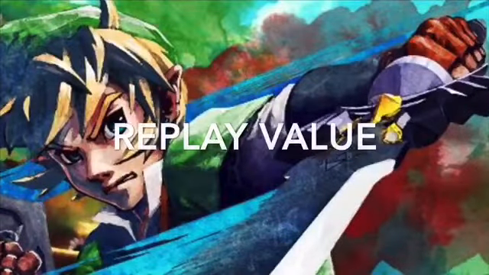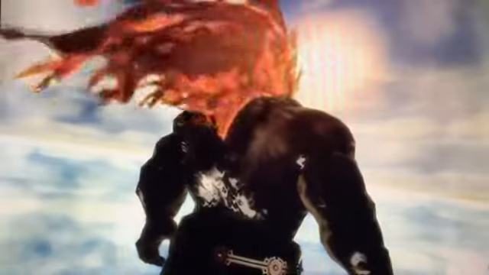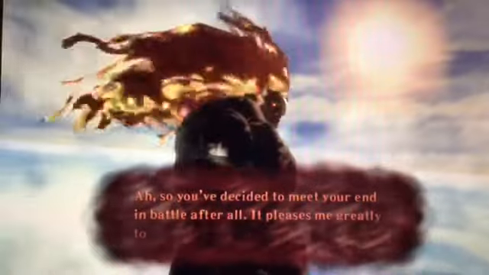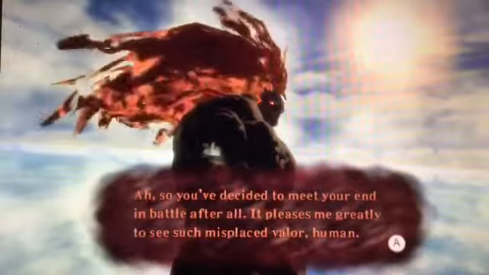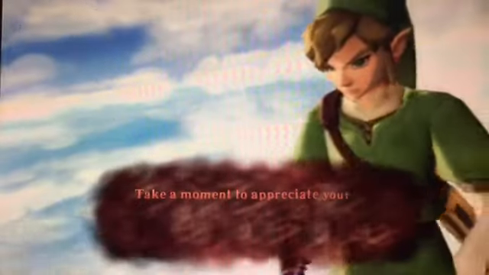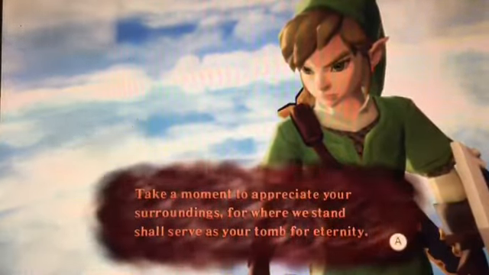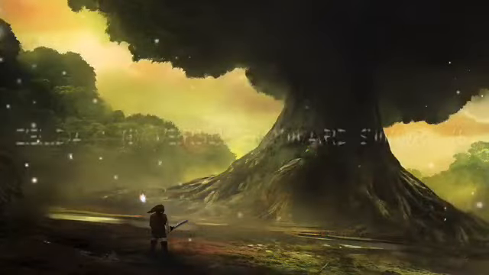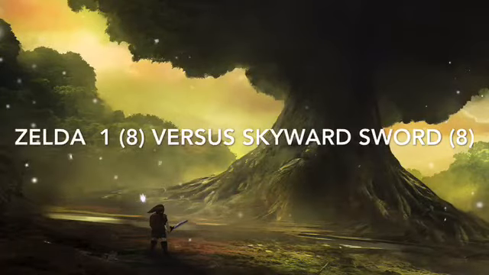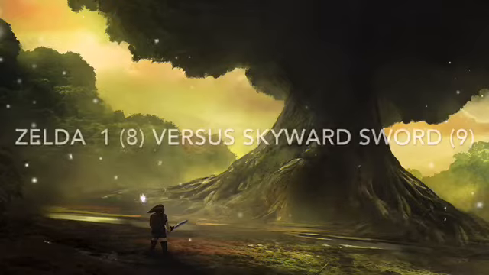The last category in the tiebreaker is the replay value. For Zelda 1, it's not the easiest game at the end, and it's really hard to beat without a guide. And Skyward Sword is a really fun game, and it's fun to play a second time too, almost as much as it is the first time. Which is how Skyward Sword wins this category, as well as winning the whole versus match.